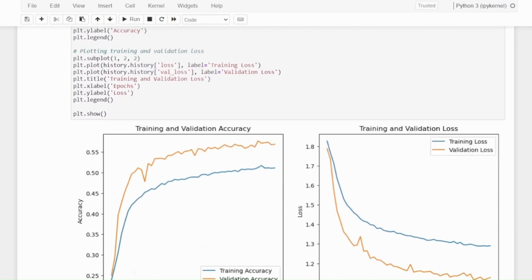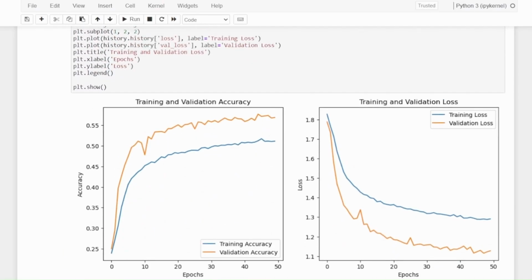So right now you see that we have the training accuracy and the validation accuracy, which is quite good, and there's no significant difference between the training and validation accuracy. When I was doing this, I was first overfitting the model. Then when I changed the parameters, it was underfitting, so I had to fine tune it a couple of times before I reached this step. I stopped at this point, but you guys can go further ahead, fine tune it more, and reach a better accuracy and a better curve as well.